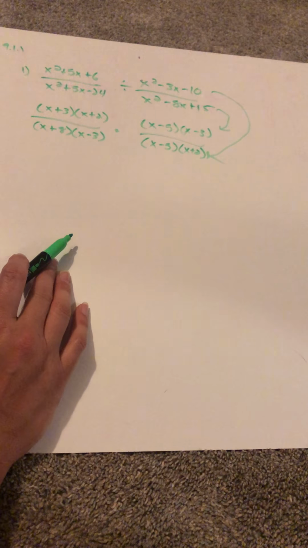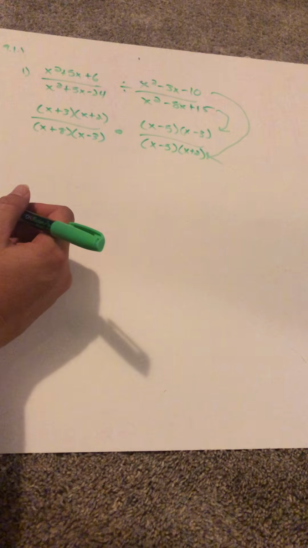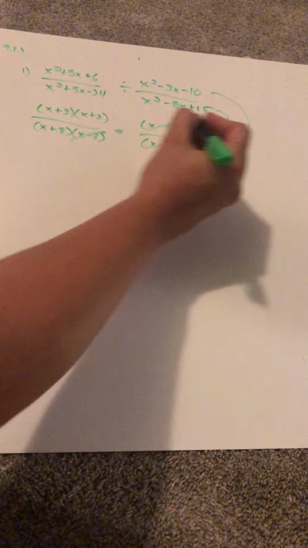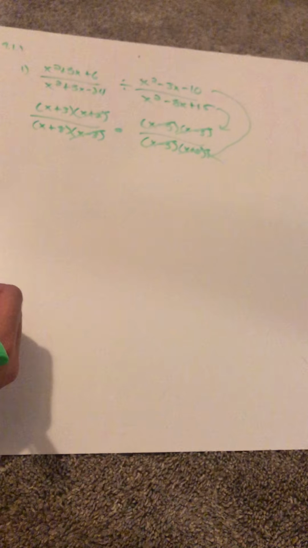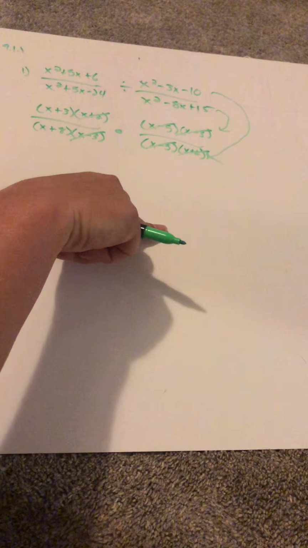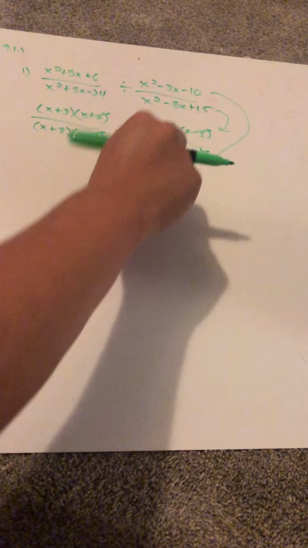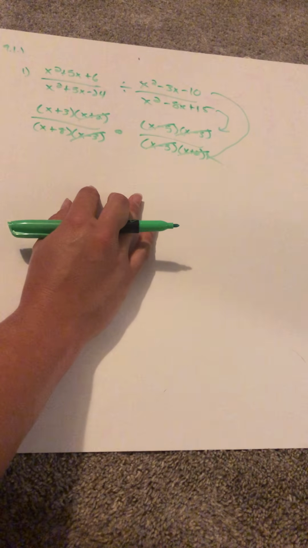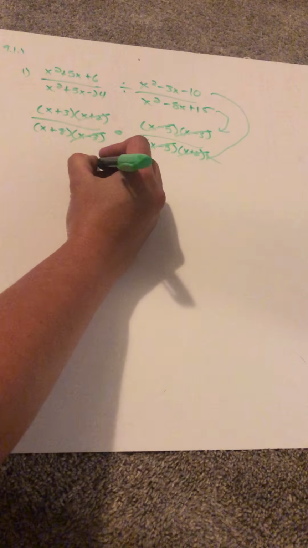Once you're here, you're allowed to cancel anything on multiplication and division, as long as they are the exact same terms. So x minus 5 and x minus 5 can go. I've got an x minus 3 and an x minus 3, they can go. I've got an x plus 2 and an x plus 2, those can go. It doesn't matter which fraction it comes from as long as it's top and bottom. That's the important part. You can't cancel bottoms together, because the whole idea is that when I divide these out, it creates 1. And it's not true if it's on the bottom. It doesn't create a 1. So once I get everything canceled out, whatever's left over is my final answer.